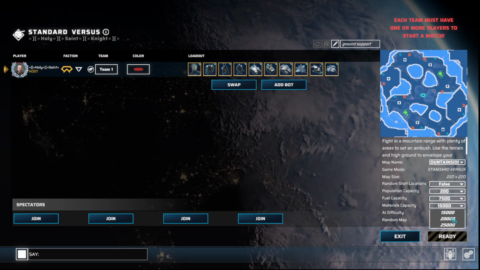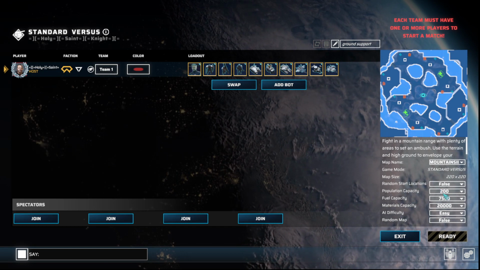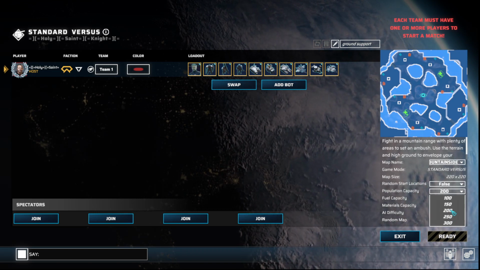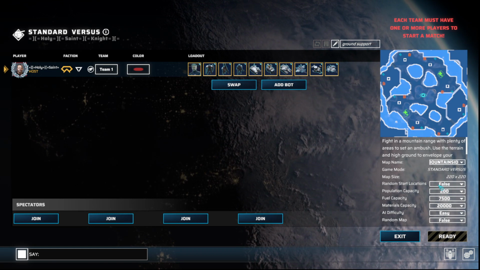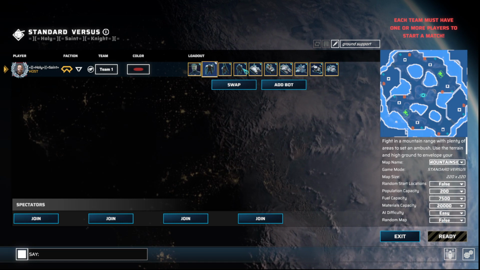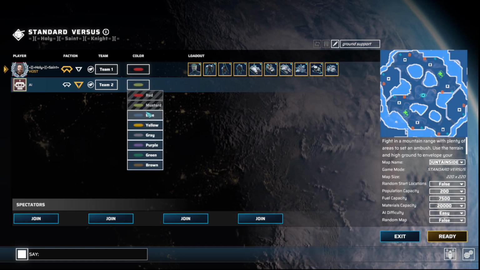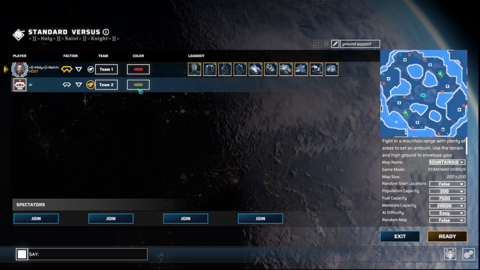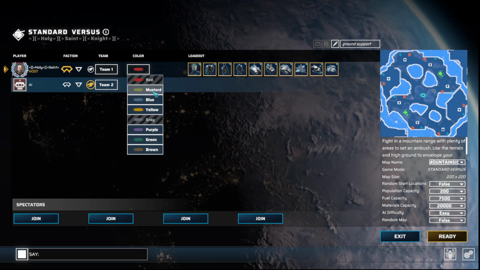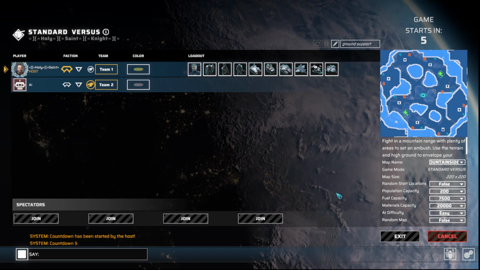You want to go with these mid values. AI difficulty, I'll put it on easy. Population capacity, you get to choose how many will be. Of course, you increase it by building farms, but the maximum I'll set 200. It won't be random position and it won't be a random map. Let's add a bot. We'll fight against, let's go against this. Alright, let's begin the match.